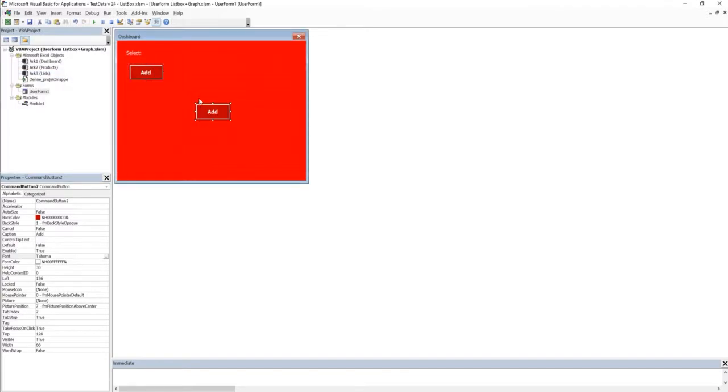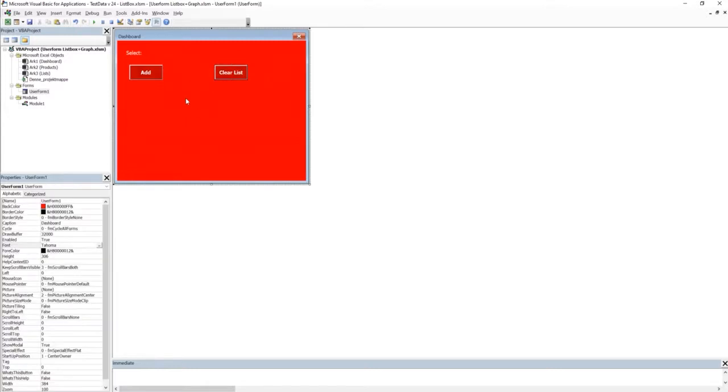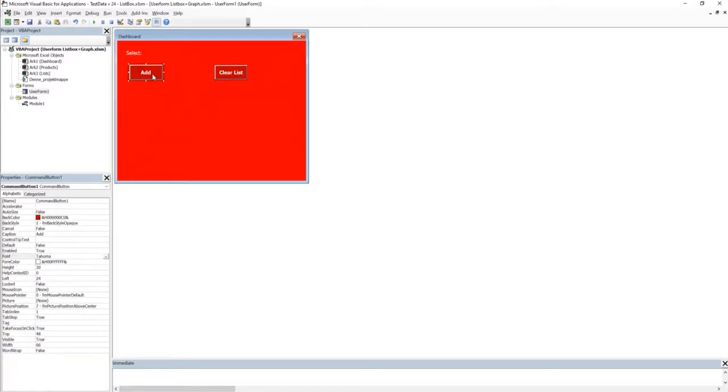Then we're going to copy this, because we're going to need another one over here that says clear list. And then we're going to have one down here that says cancel, that will cancel this user form. And another one here that says create list.